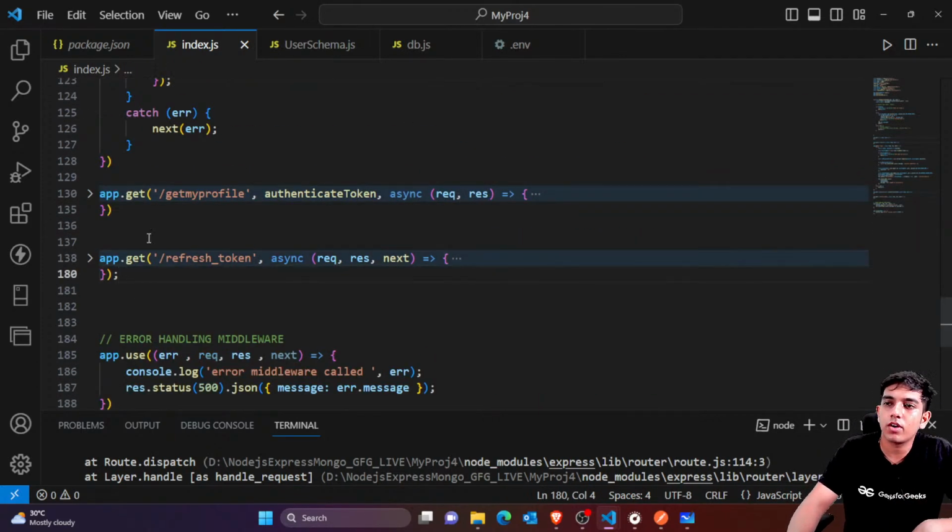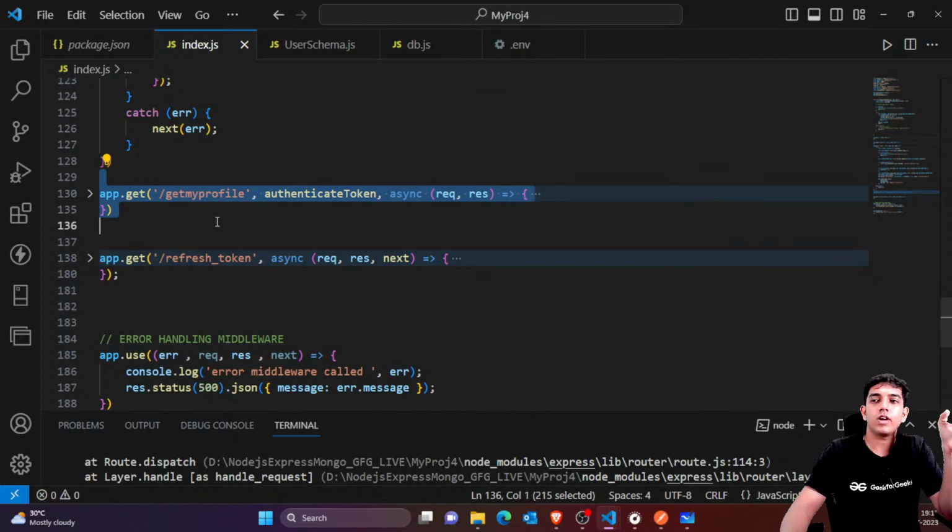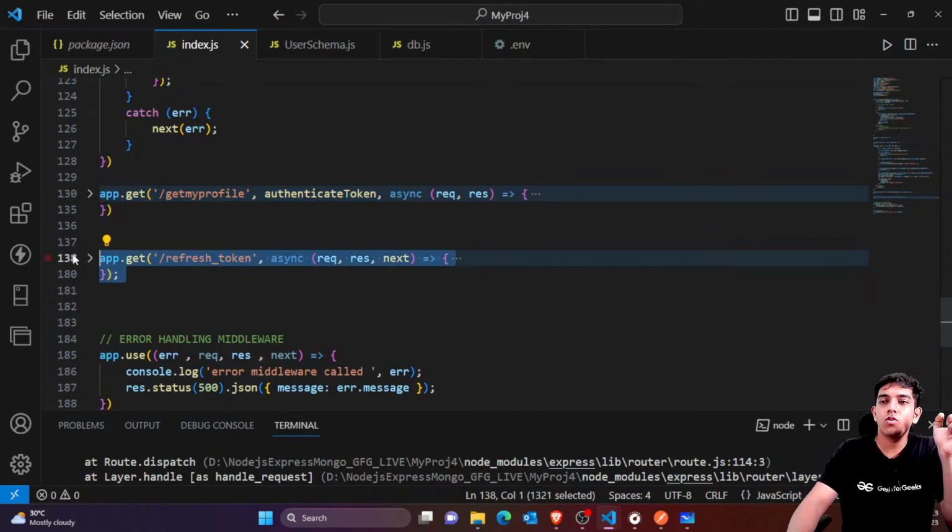And whenever this token expires, the response of this would be JWT expired. Based on that response, the front end user would actually call this API. Then again a new token would be generated, automatically saved, then they can call other things. Okay, this is a very easy method, and you can use it anywhere you like.